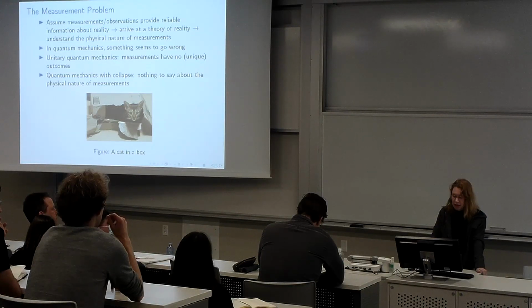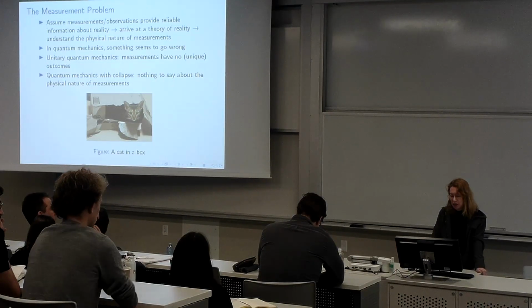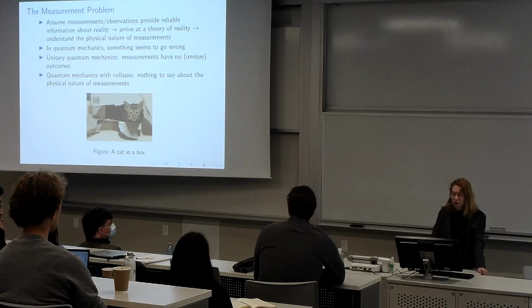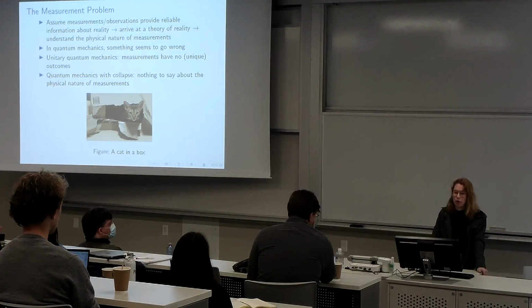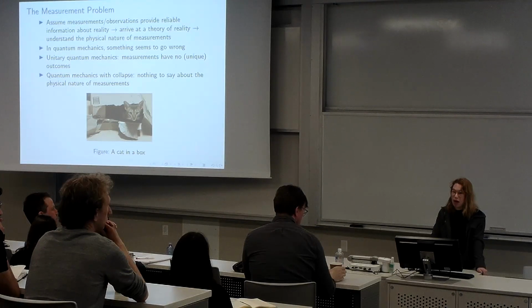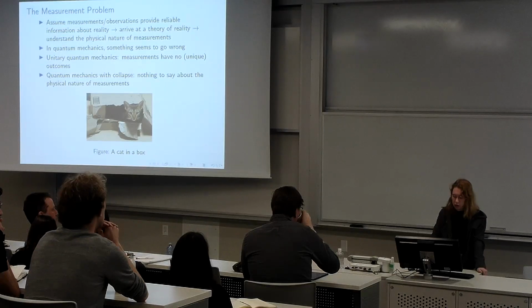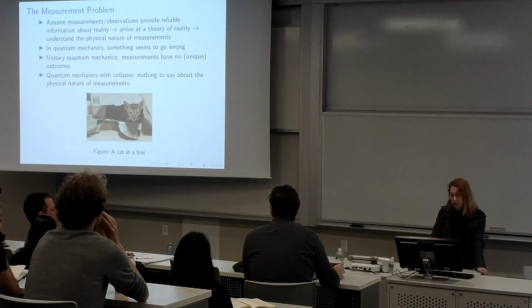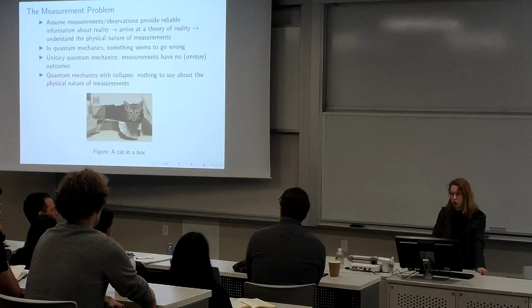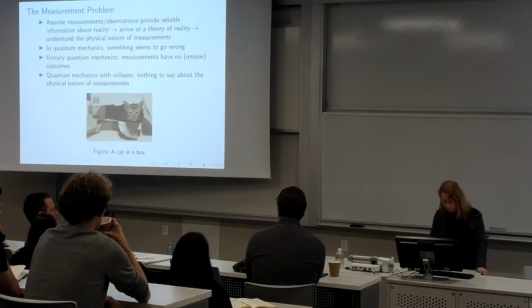The alternative is to take a view like quantum mechanics with collapse, saying that collapses occur whenever someone performs a measurement. In that case, we do have neat, well-defined outcomes, but it comes at the cost of being able to say roughly nothing at all about the physical nature of measurements, because that approach just takes measurement as an unanalyzed primitive. So that approach still doesn't really reassure us that measurements are the right kind of thing physically to give us reliable information about the world. So the formulation of the measurement problem that I'll be concerned with, therefore, is the problem of how to give a description of physical reality which both reproduces the results of quantum mechanics and which also tells a reasonably sensible story about measurement and the epistemology of science.